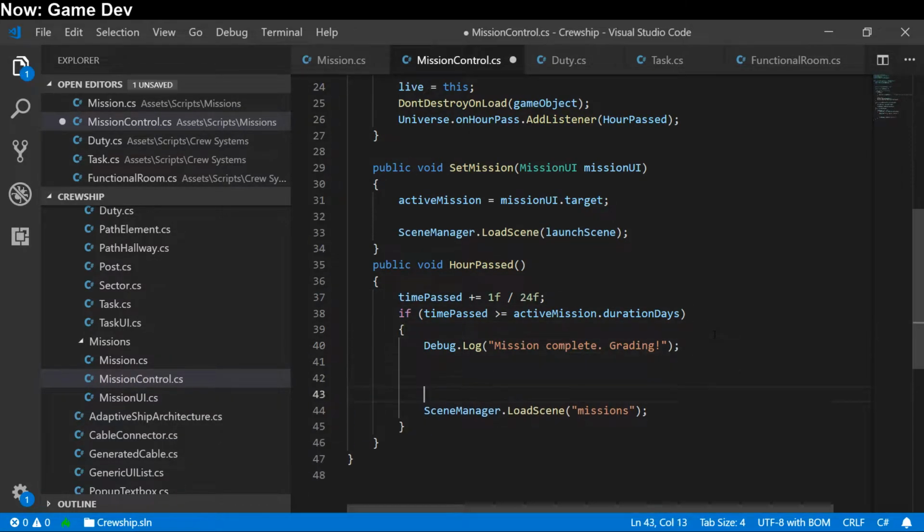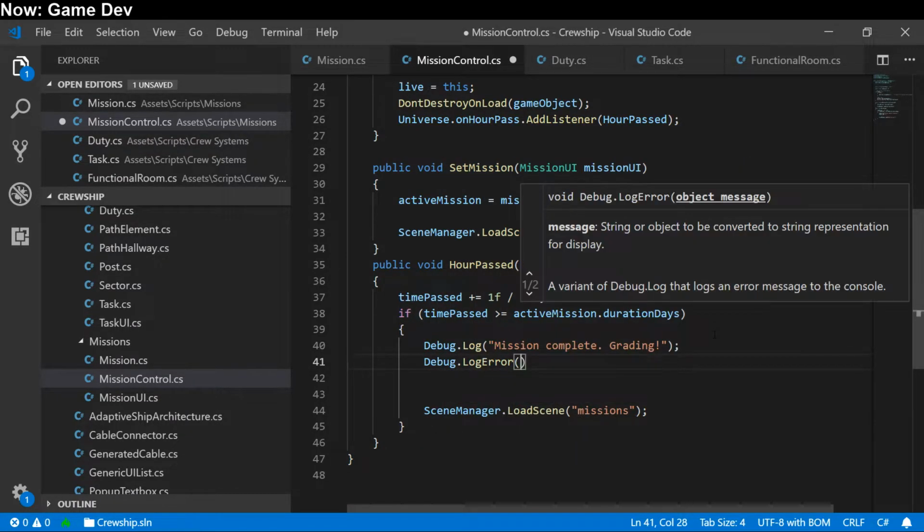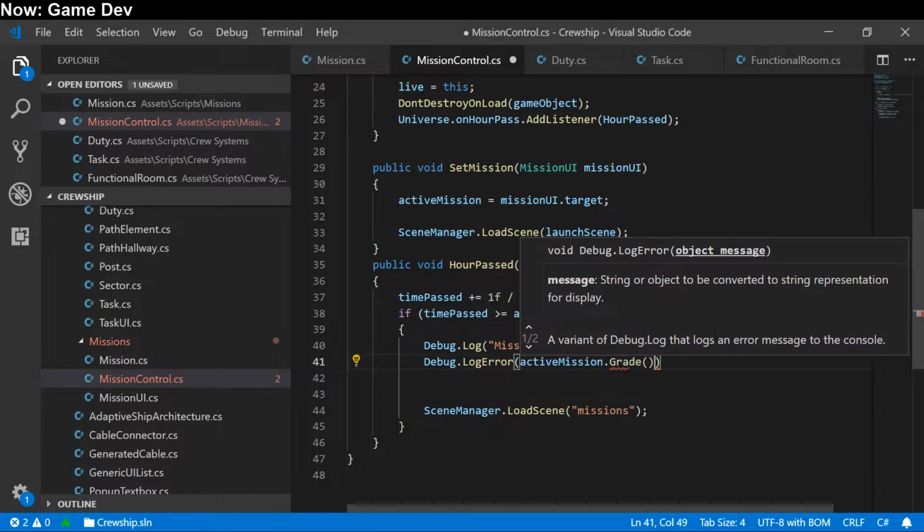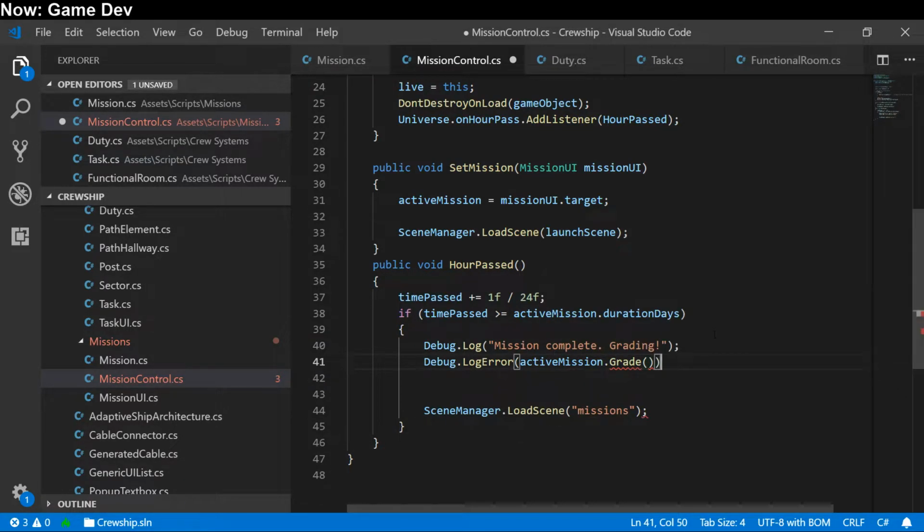So we're going to just debug log it for now. Debug.LogError, just to make sure it's nice and big and red. It's activeMission.Grade. And then we need to pass it the ship. But what ship is it?